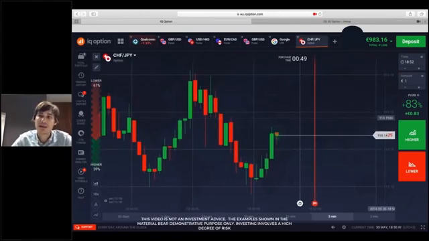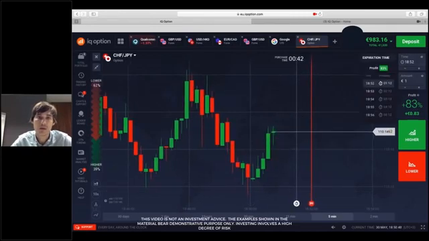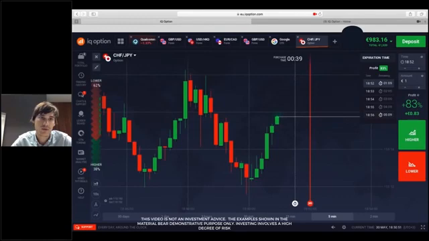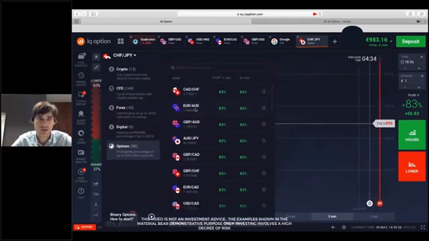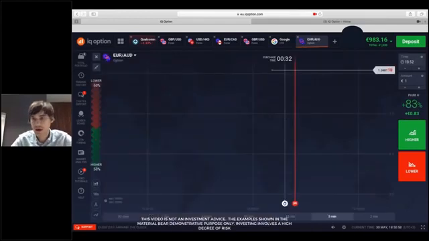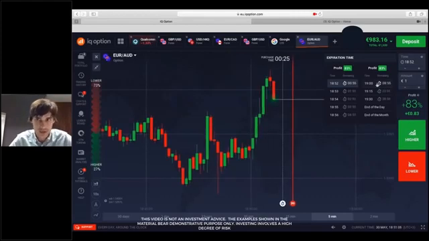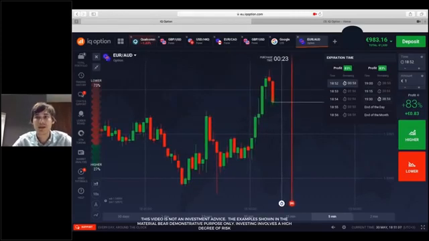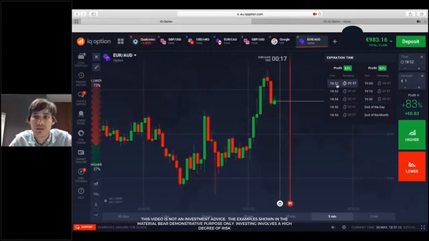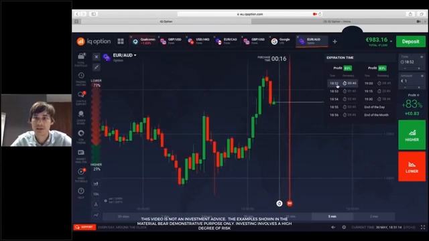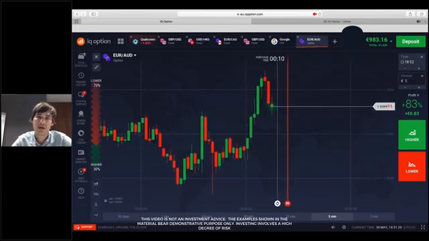So I select the time frame where my option is going to expire, 1 minute to 5 minutes, right? For Swiss franc against the Japanese yen. Let me try a different asset, euro against Australian dollar, and here I can also see the larger time frames, for example, 10 minutes, 30 minutes, 45 minutes, end of the day, and end of the month. So what does this change? For example, if I select the expiry time at 43 seconds, let me see here, and let me make a demonstrative trade of $1. So I make a trade, $1.